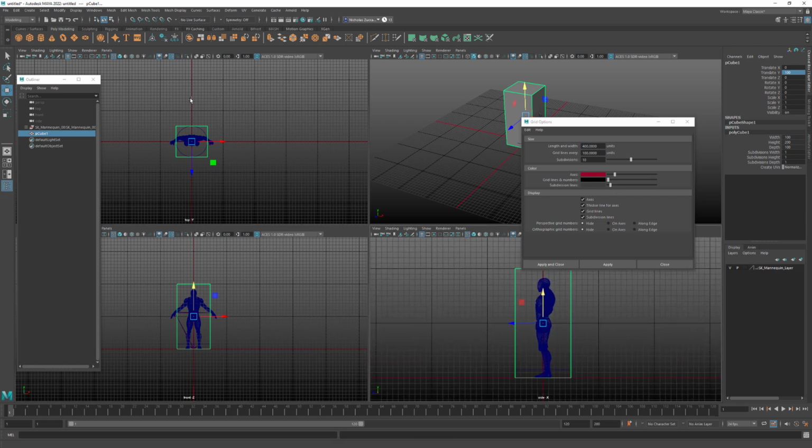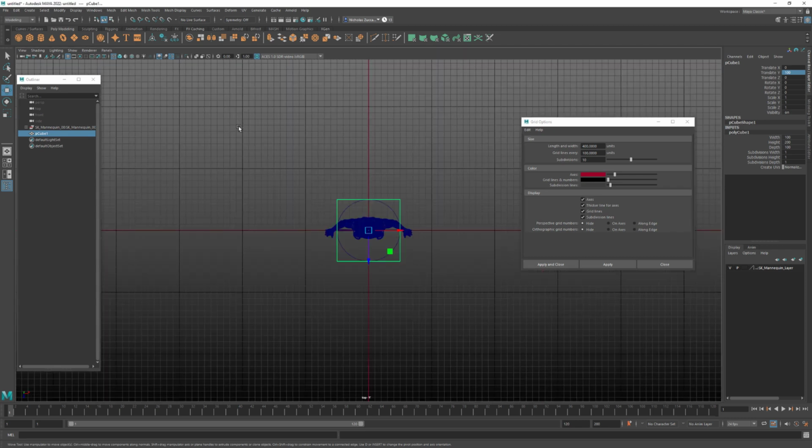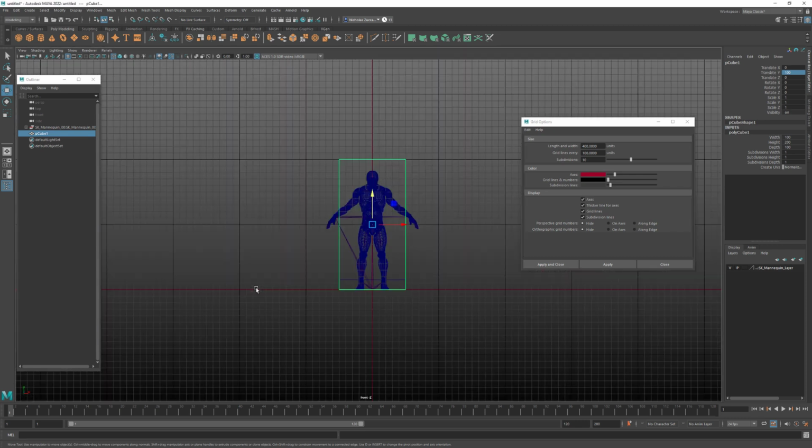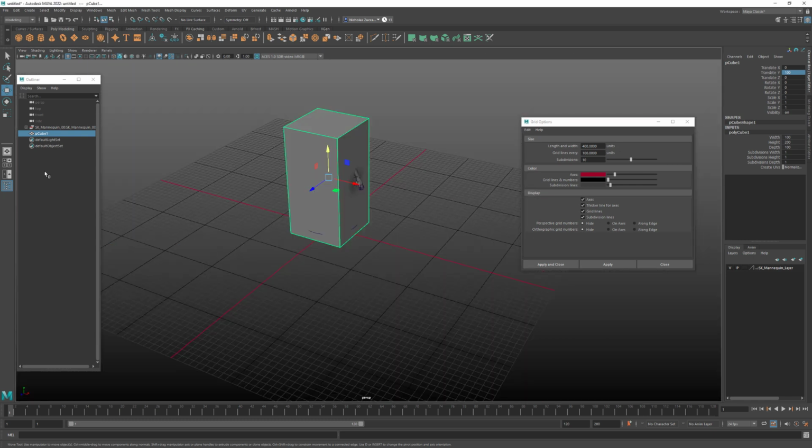So when we're in these orthographic views, the grid's going to continue on for infinity. So this is only relevant whenever you're looking in the perspective view. So you can tap spacebar to go in and out, and I can hover my cursor over this view, tap spacebar again. So that's how you can move in and out of these views pretty quickly and pretty easily. And it should be in this quad view one right here. So if that's not happening for you, just go ahead and click on that.